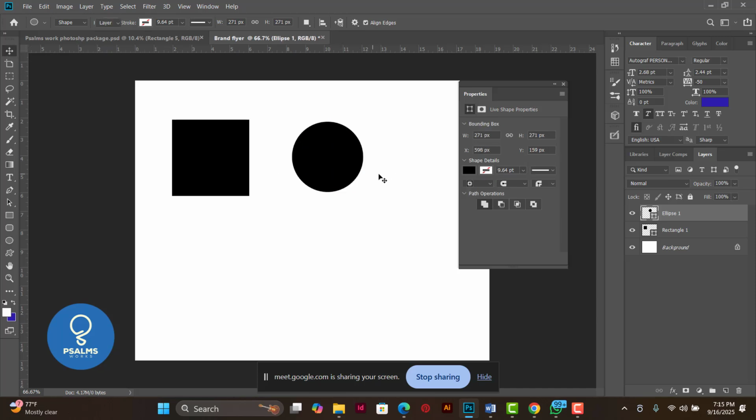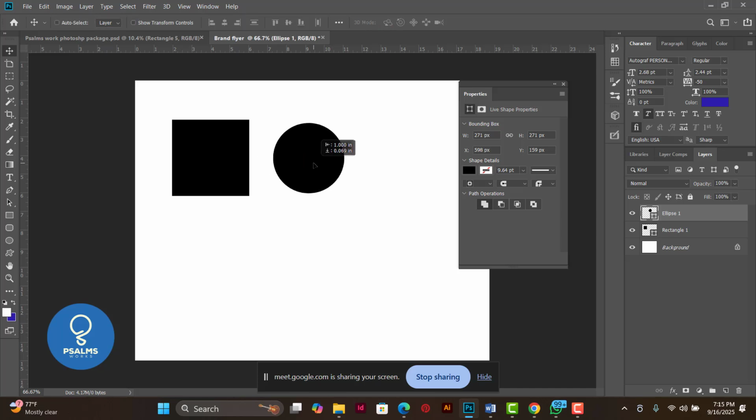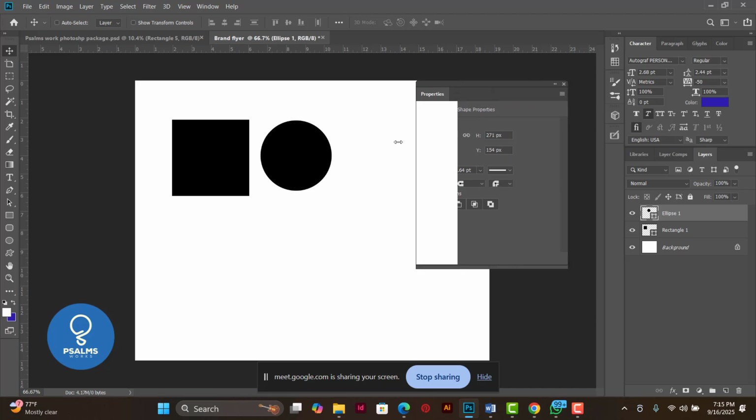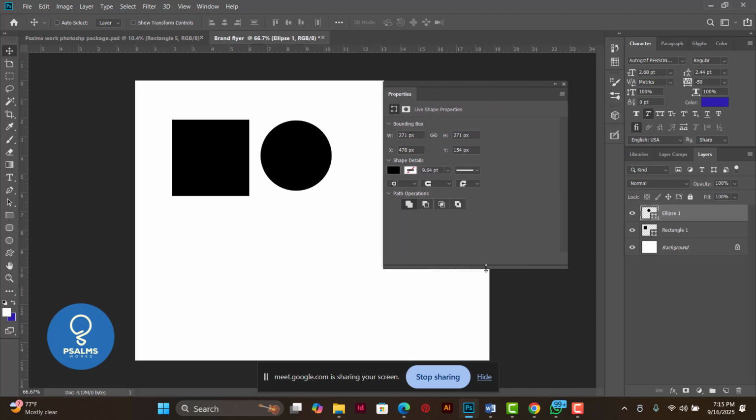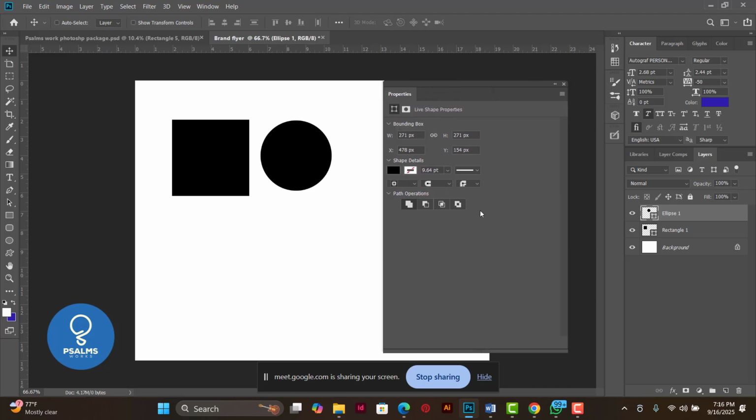So please just have that. Yeah, I understand we have network problem. We're still in Nigeria, but just stay tuned. So once you hold your shift, you have equal size. Without your shift, you have different sizes. So this is my shape, and I'll quickly want to bring our minds to this panel here that comes up. This panel here helps you to format your shape.